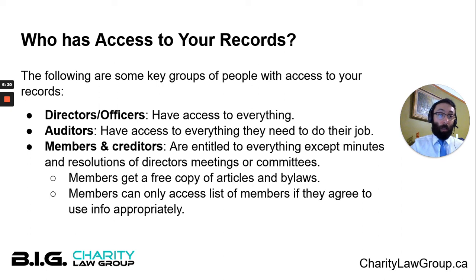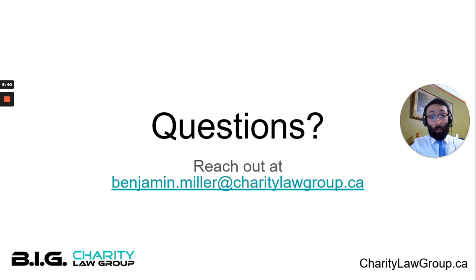The members, while they do have access to a list of members, they have to sign something that basically says they'll only use this information for appropriate purposes, like contacting other members about business related to the nonprofits, and they won't use it for inappropriate purposes like promoting their business or something like that. So that's a general overview of the record-keeping requirements under Ontario's Not-for-Profit Corporations Act.